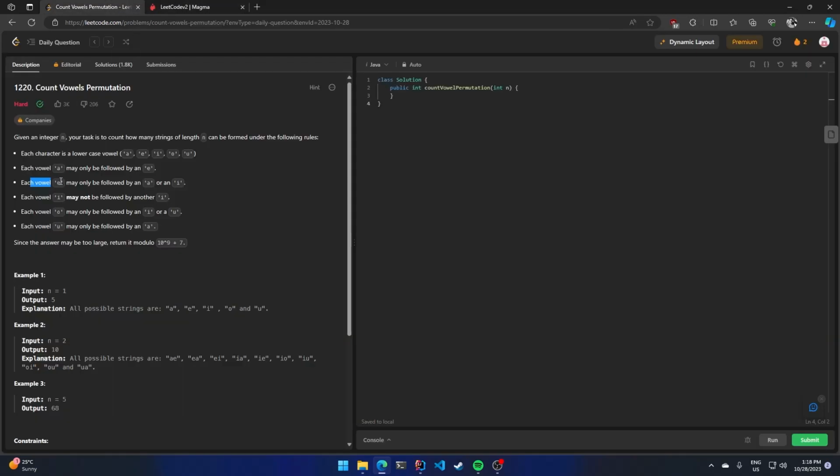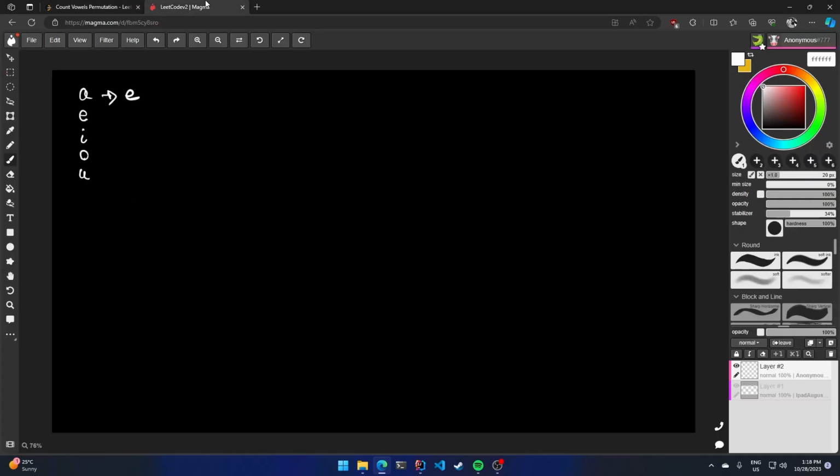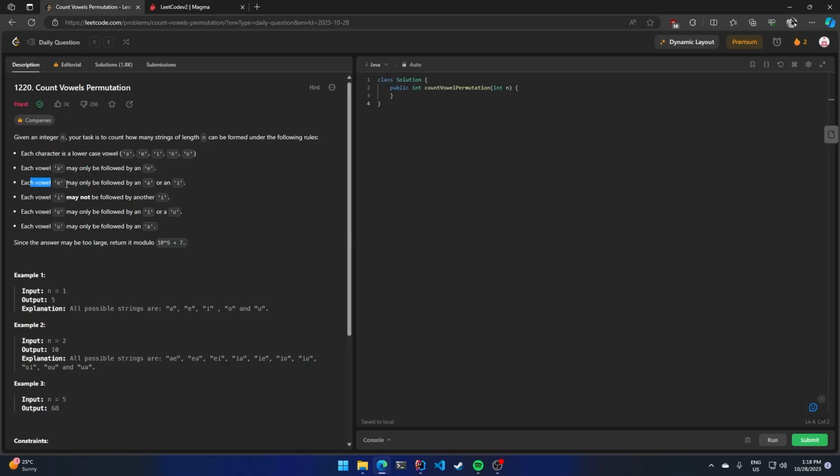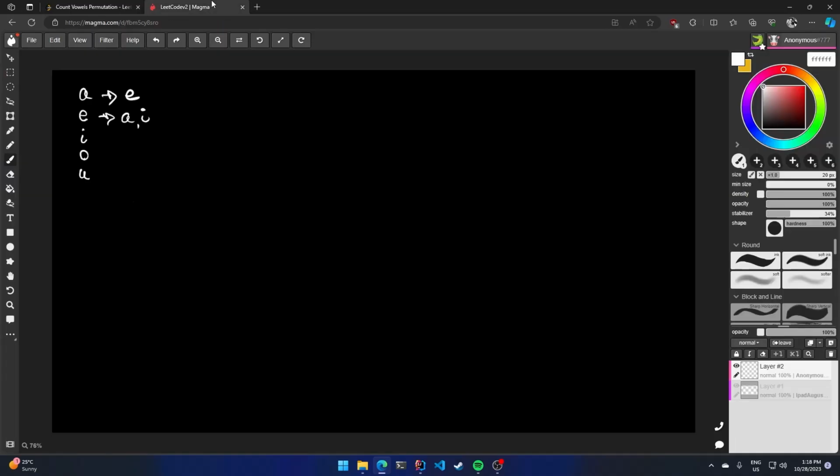For letter E, it can only have A and I. Letter I might not be followed by another I, so you can have all the other ones except itself.